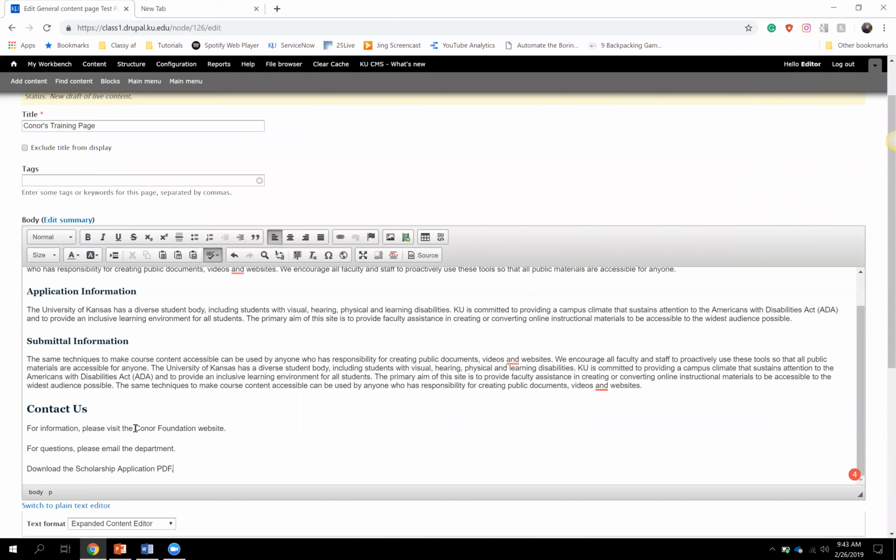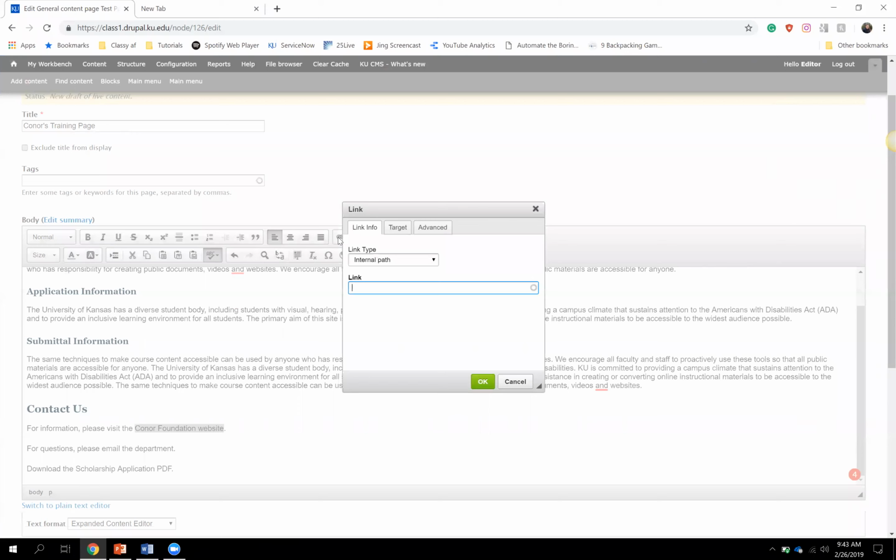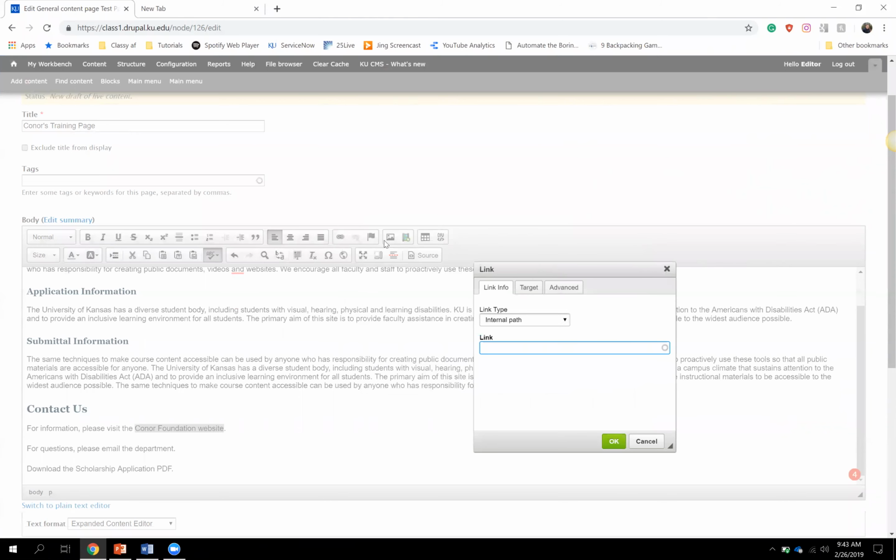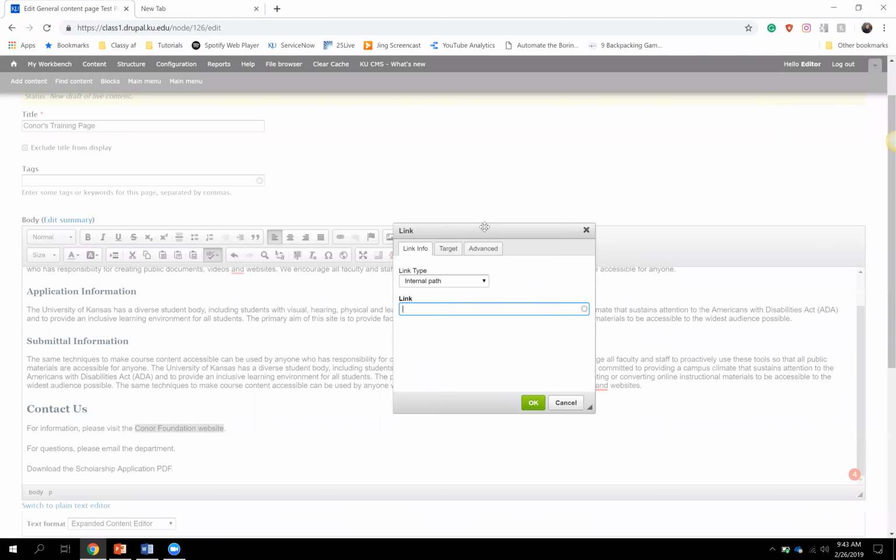All right, so let's actually do it. Enough talking. So set up the link. I'm going to highlight the text. In the top toolbar, closer to the right-hand side, is this link icon. When I click on that little chain icon, and it's just next to that flag, this box pops up.